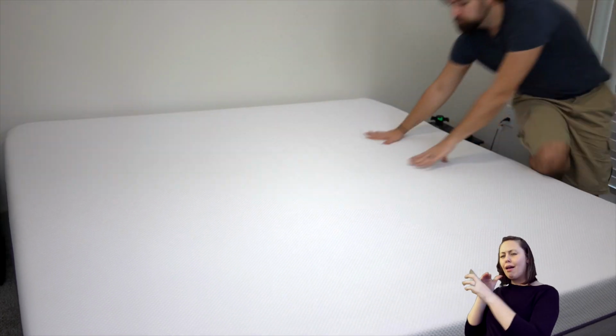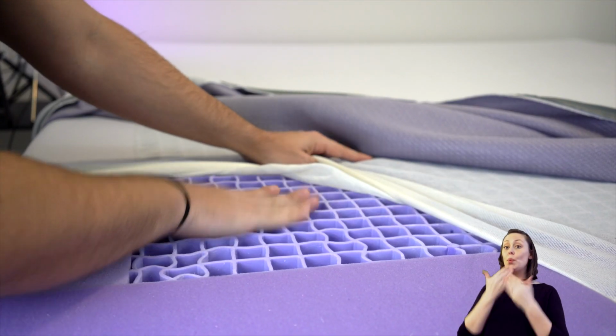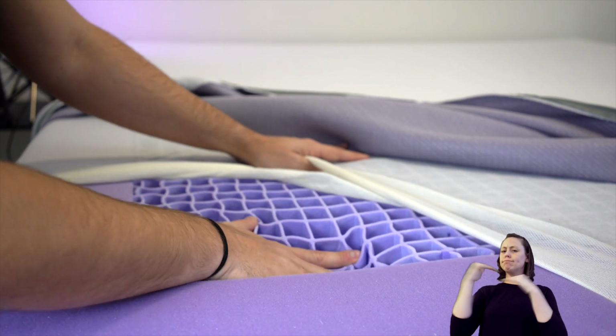Several important factors affect whether a mattress is going to be good for couples. Of course, motion transfer is extremely important when you're sharing the bed with a partner, because you don't want to be waking up your partner every time you toss and turn, or they toss and turn and they wake you up. And this can also apply to whether you have pets that lay on the bed. Purple performs surprisingly well. The walls of the grid buckle under your body weight, but do a great job at isolating this movement. We felt little to no motion transfer when sleeping with a partner.